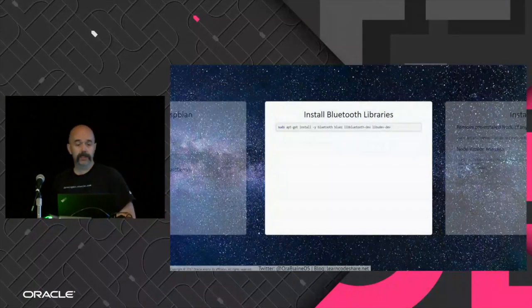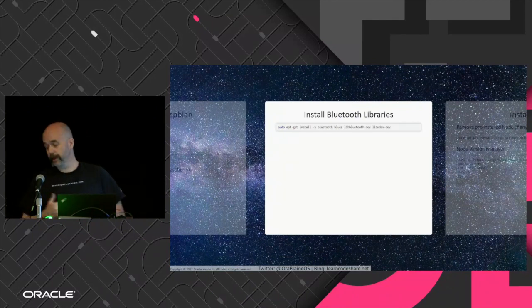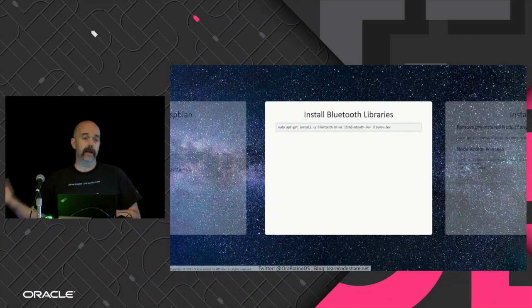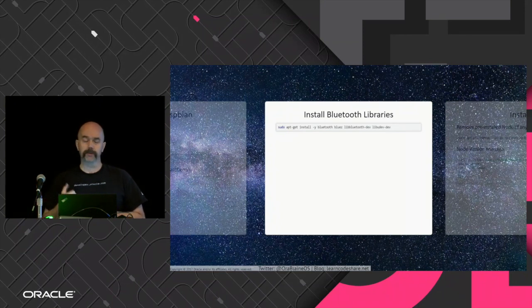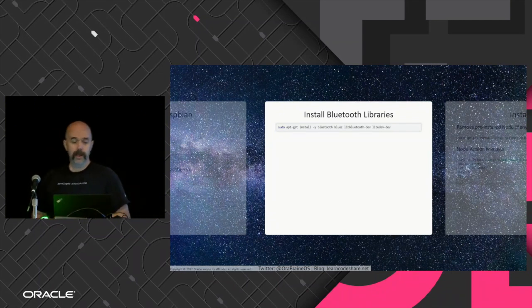All right, so back to the project. For the project, I'm going to, of course, need to interface with the Bluetooth radios in the Raspberry Pi. The Pi 3 comes with Bluetooth. I don't think the Pi 2 does, but there are Bluetooth dongles you can put in those. The Raspberry Pi Zero W has Wi-Fi and Bluetooth. The regular Raspberry Pi Zero does not have Bluetooth, I believe. They're like $10, so they're kind of cool.